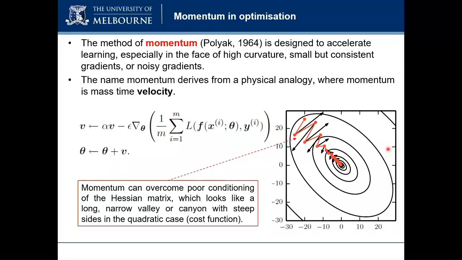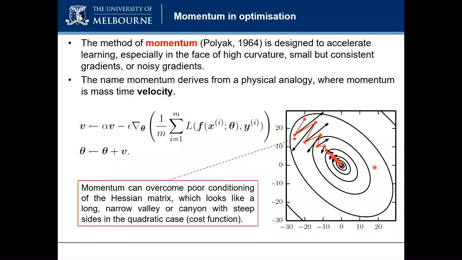When I say local Hessian, because it's not convex, the Hessian changes, right? So there is no unique Hessian, it's not quadratic. In the quadratic case, you have a unique Hessian that holds everywhere. In the other case, you have the Hessian matrix depending on where you are. So if it looks like a long, narrow valley or a canyon with steep sides, where the cost function has these strange shapes and the gradient doesn't give you enough information to move fast forward, then this momentum can save the day and make you move forward quicker. So it's a practical thing.